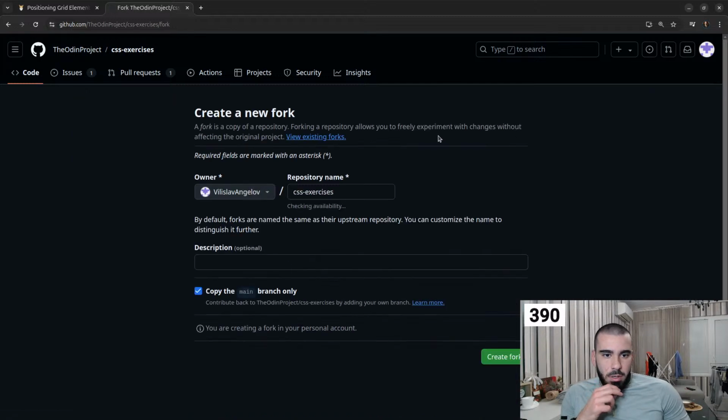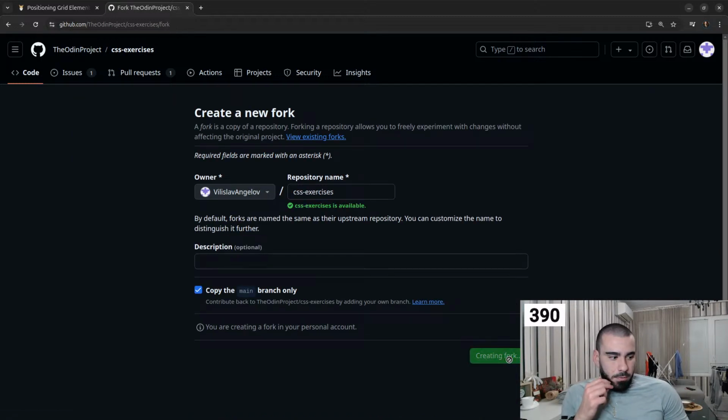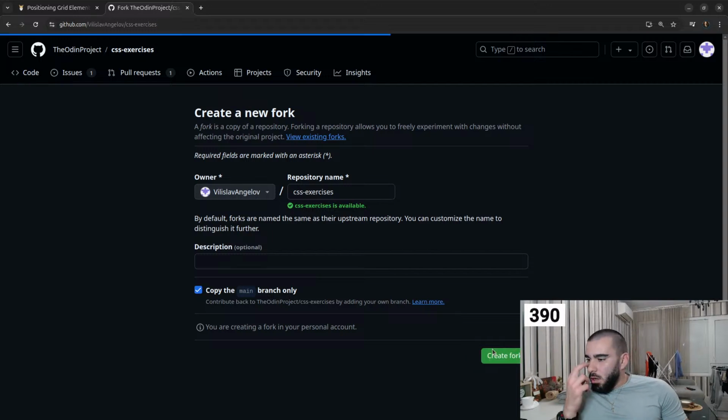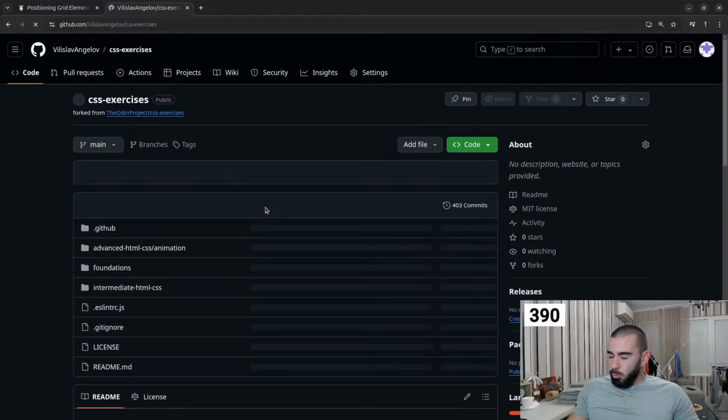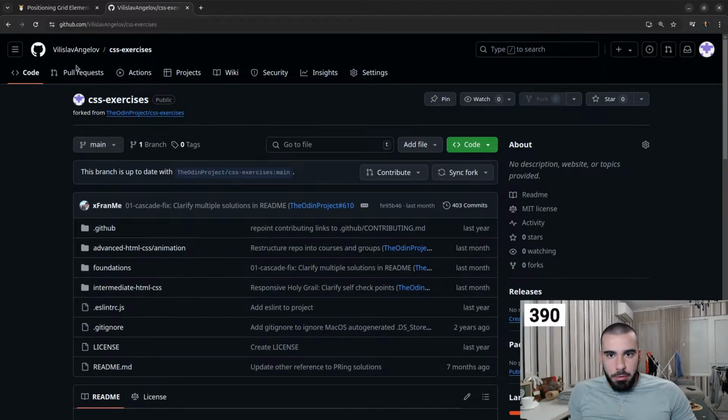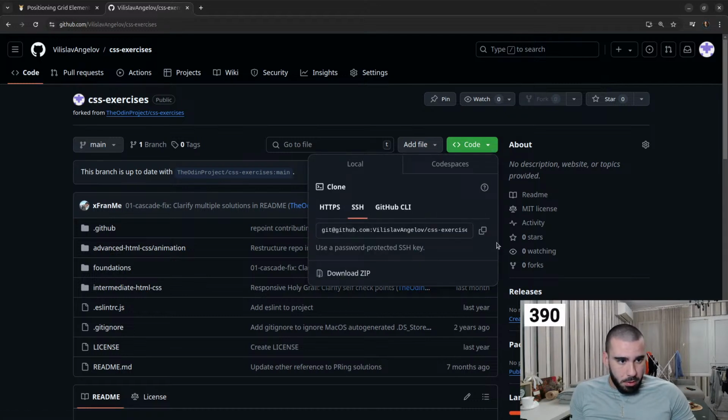Create new fork. So CSS exercise is available, create fork. Alright, perfect. We have it now, and this is my repository, SSH.